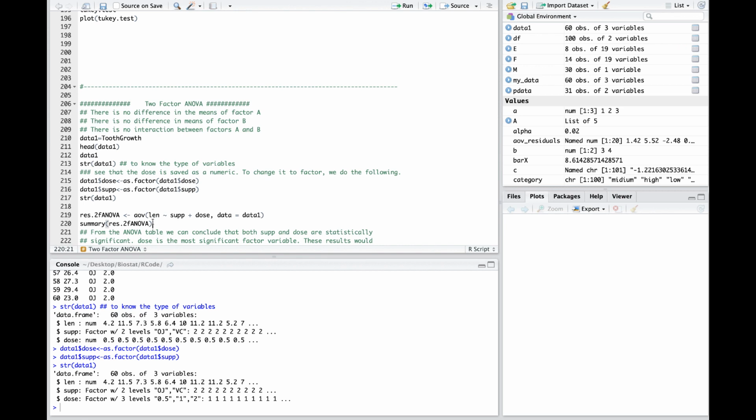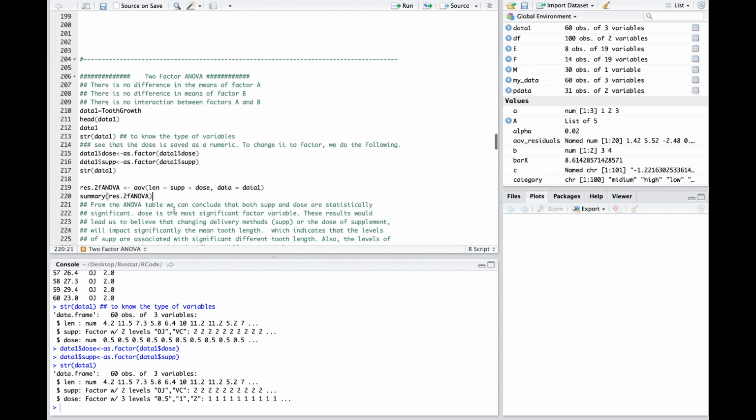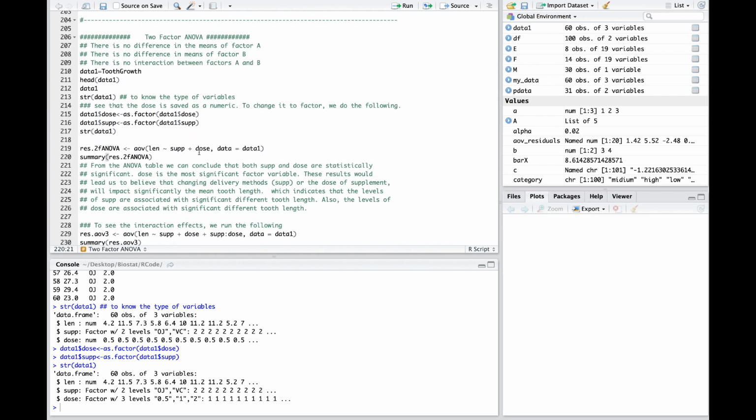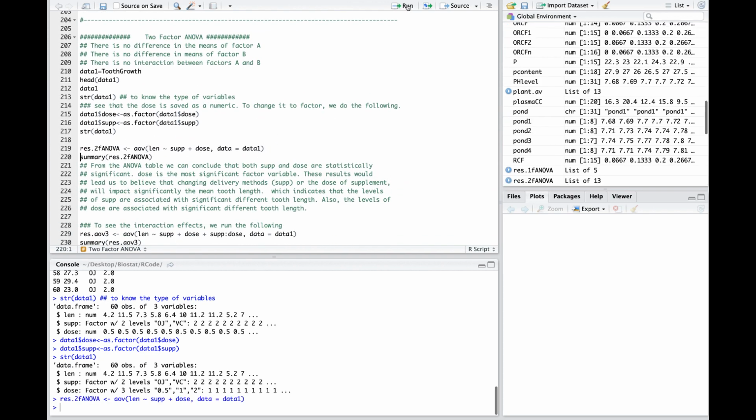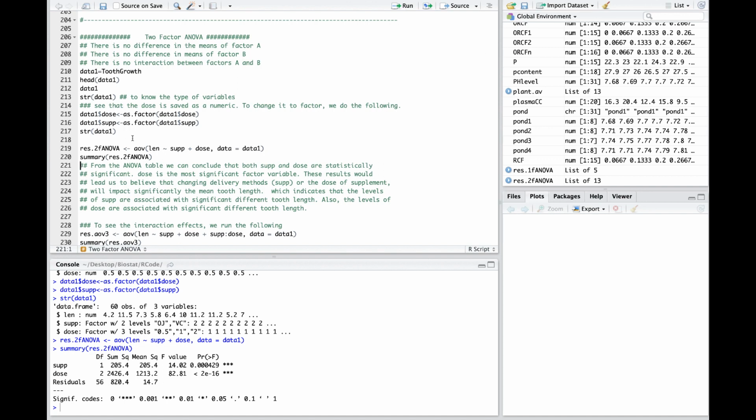Now if you want to see which one is significant or not, I am going to write the summary of that. Let me first run this and then write the summary of the result of two-factor ANOVA. What we got here is under the supplement, the F value is 14.02. The P value is less than alpha. What does that mean? There were two types of supplement, vitamin C and orange juice, right?